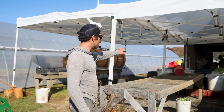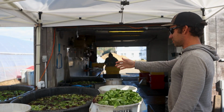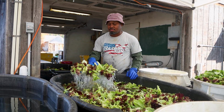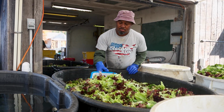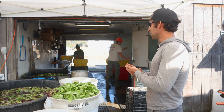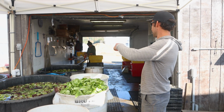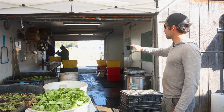As you can see a little closer there, this is our greens washing station. We have a triple tank here, so we'll do 3 rinses for most of the greens. It depends on what kind of condition they're in coming out of the field. The last tank has a bubbler in it, so you get a little agitation, treating the water with Sanidate. We harvest into these Rubbermaid containers, dump it in, transfer it in between the tanks, and then we're bagging everything on that stainless steel table in there.